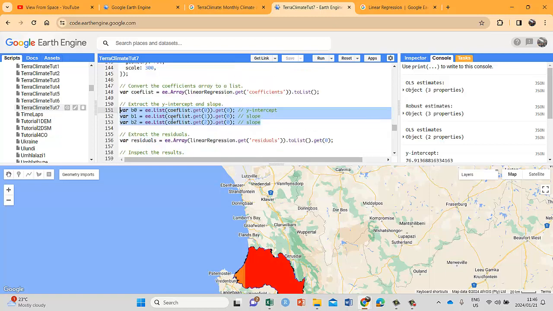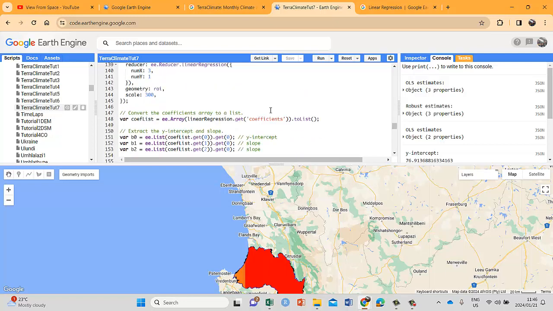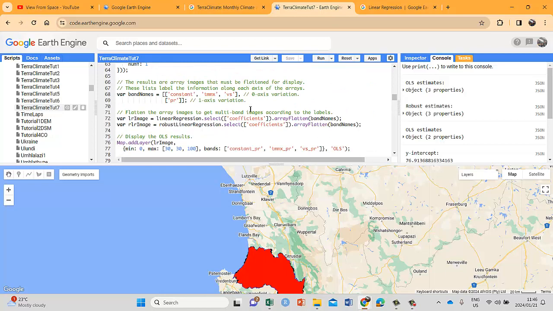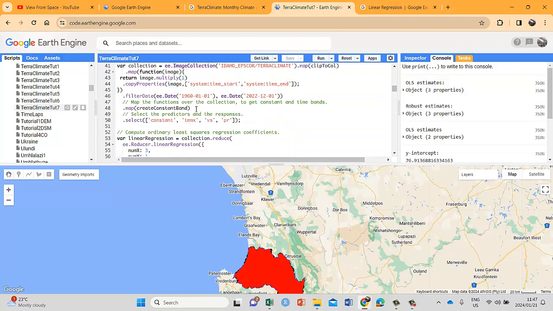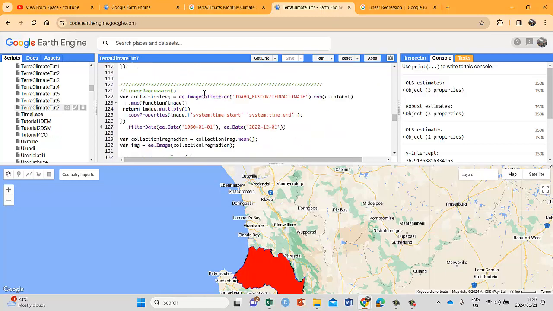Okay. So I hope that makes sense. As I said, the big difference, obviously, what we've done now is we worked with a singular image. So it's a cross-section regression, whereas in this one here we work in a time series format. This is because we work with an image collection. So if you work with the image collection, it's time series. If you work with a single image, it's cross-section regression.